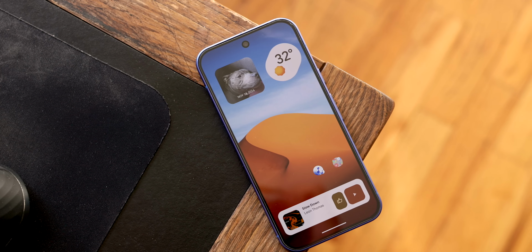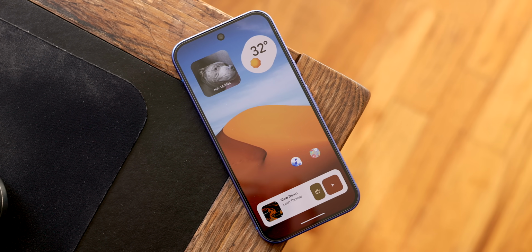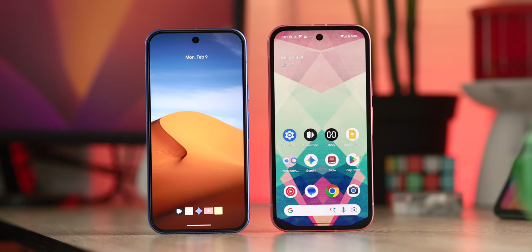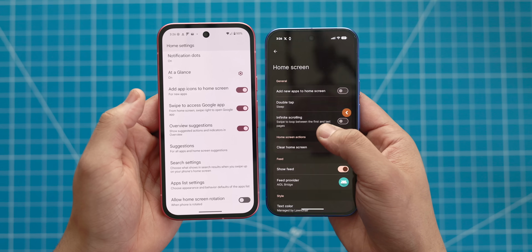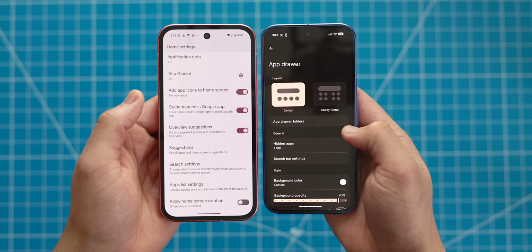So clearly, these guys are super passionate about this project, and all of these bug fixes really start to make this launcher feel so much more professional. That said, if you do decide to jump in, what you're going to find is a home screen launcher that gives you a super clean, familiar Pixel UI that we all know and love, but it adds a lot of simple, helpful customization features that I really wish Google would add for themselves.